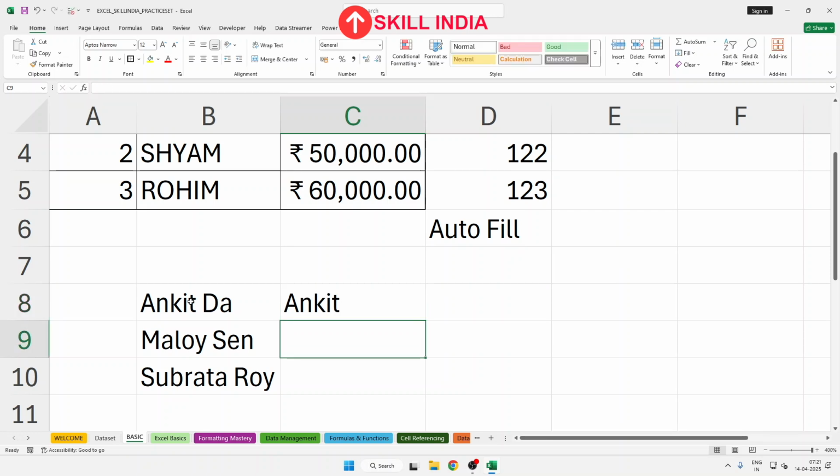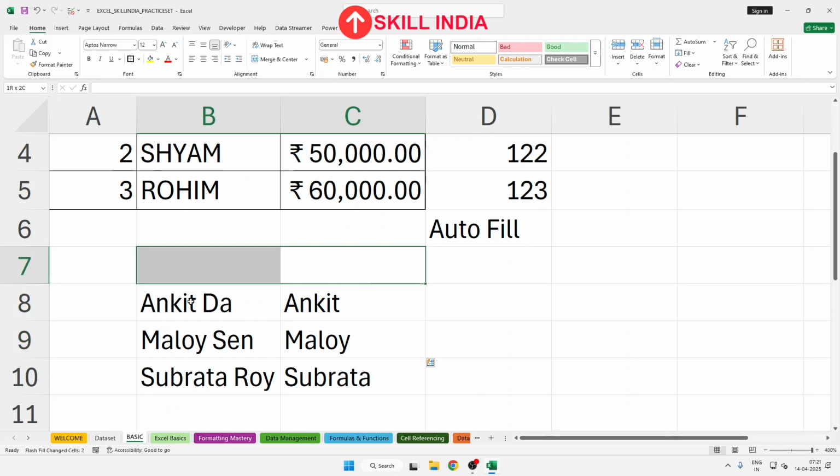So Ankit means the first name and Sen Roy is the last name. So we are taking the first name, then press Ctrl E. So Ctrl E is flash fill, automatically showing the same thing, taking the first name without using any function, any formula or typing manually. This is called flash fill.